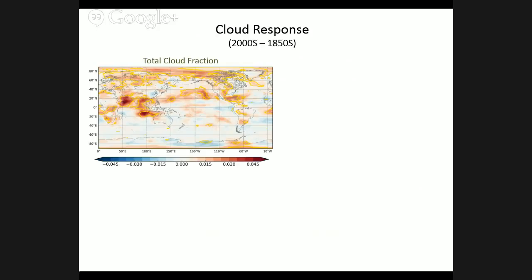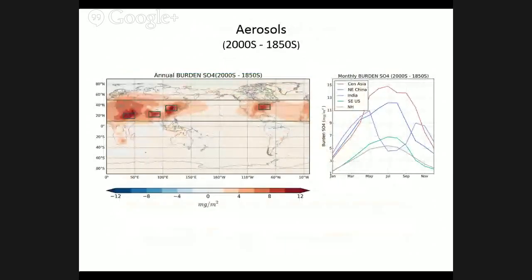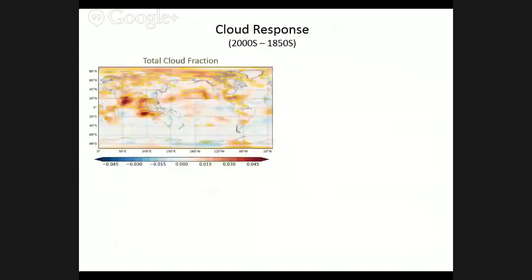Now, if you think back to how the distribution of my sulfates looked, they mostly looked like this, but my cloud response is very different. It's much more complex. One thing to keep in mind is that this cloud response is not just because of the direct effects of sulfates. There are also indirect effects happening here. There's also atmospheric circulation or atmospheric variability which changes the response, and I'm pretty sure even ocean variability at some point would be affecting it. That's why this cloud fraction looks very different from how my sulfate burden originally is over the region.